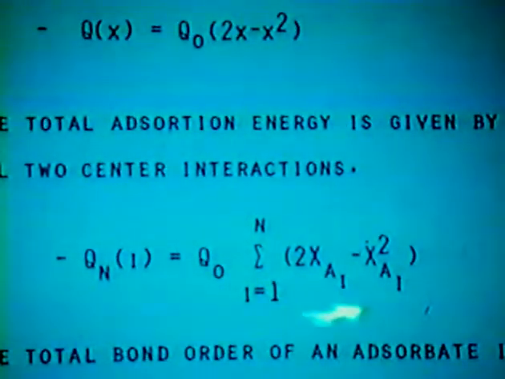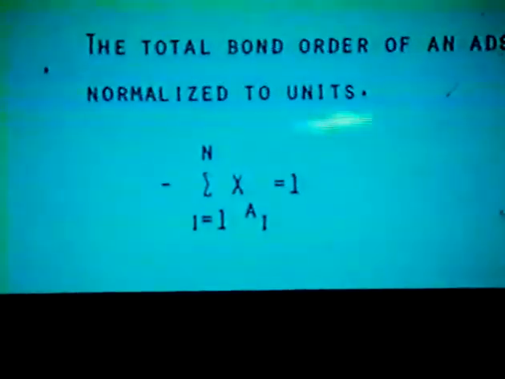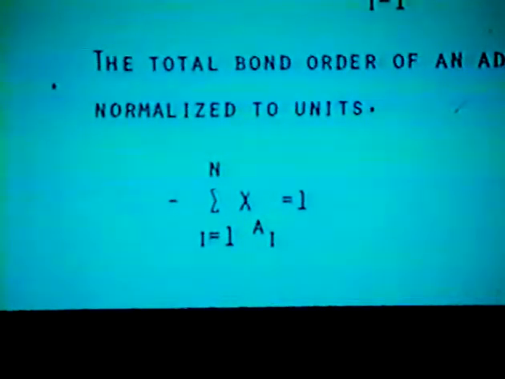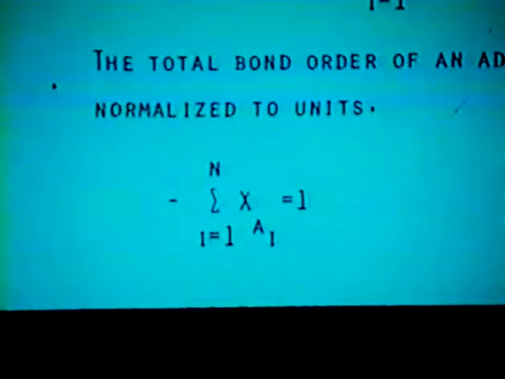If we place the adsorbate, let's assume it's an atom, in a three-fold hollow, a four-fold hollow, a five-fold hollow, depending on the symmetry of the surface, then we can re-express the heat of adsorption in terms of the sum of all the interactions between the adsorbate atom and the metal. We use the scaling value of energy Q₀, the heat of adsorption for an atom on top site with a single bond order. Then we define for each interaction with the surface an appropriate bond order, a partial bond order, and sum over all the contributions. The further constraint we introduce is that the sum of all bond orders must equal one. This is a normalizing principle. It's empirical in character, but it turns out that when one applies ideas of quantum mechanics to this problem, one can show that this empirical result is well-supported.